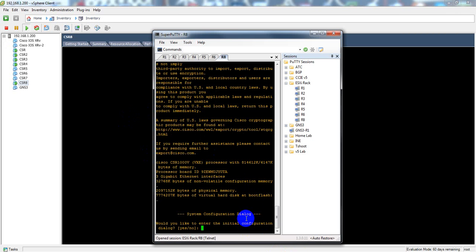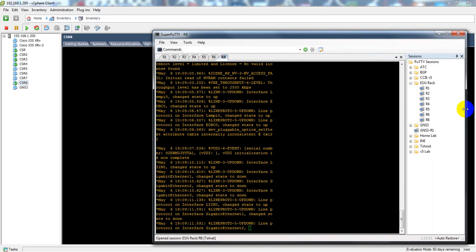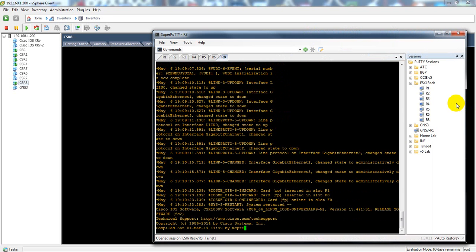at the configuration dialog. So we hit no, enter. It's going to go back through. I think it's going to reboot one more time. It does take a few minutes for it to load up, but as you're sitting here watching it, that was like 7 or 8 minutes from the start to finish. So it's actually pretty quick in reality. So I'll bring this across, and you can see that's basically how you get it up and running.